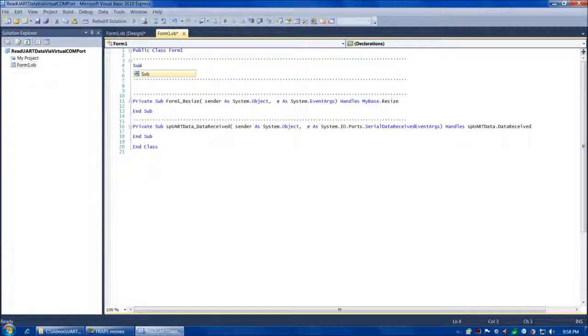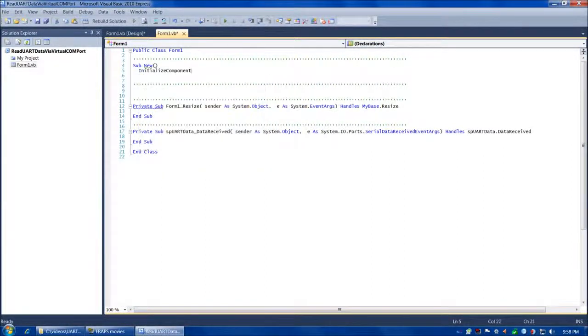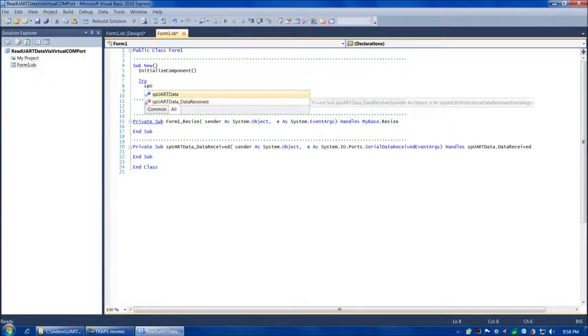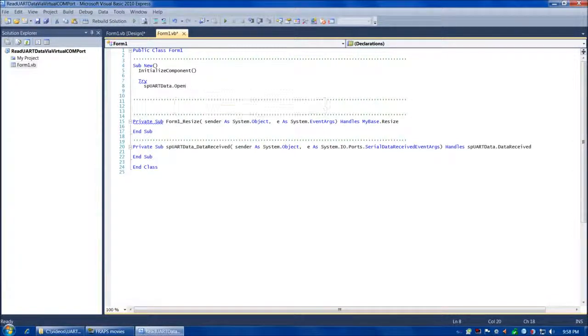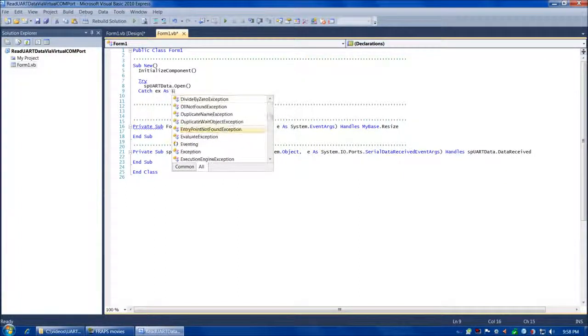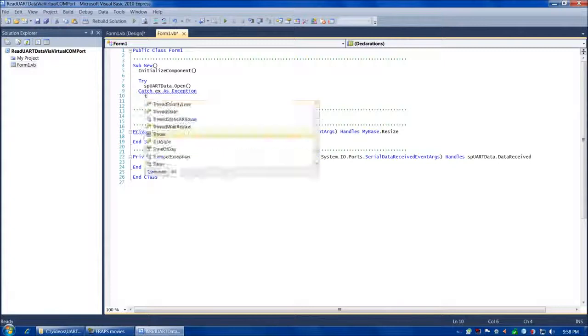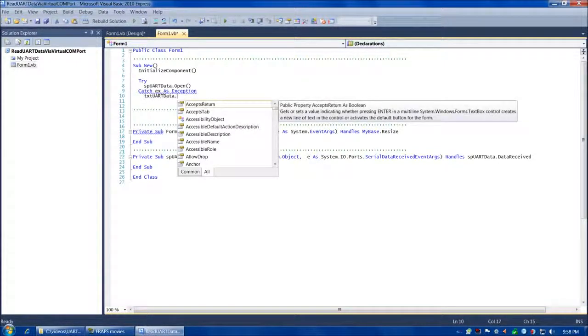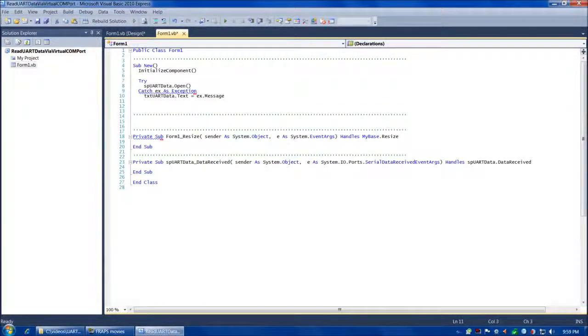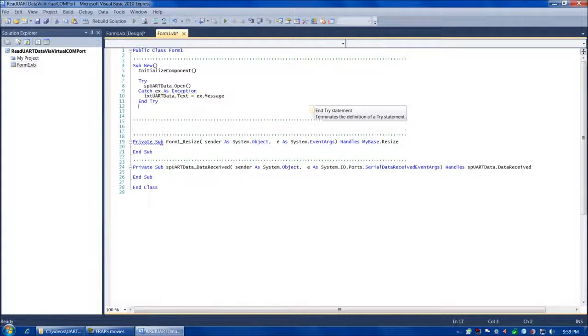Alrighty, so now we're ready to start writing our constructor. In Visual Basic, the syntax for that's going to be Sub New. And we always want Sub New to call InitializeComponent. And then in the constructor, we can open our serial port connection. So that'll be Try, SerialPortUARTData.Open. And we always want to catch that in case there's an error, that way it won't crash our program. So Catch ex As Exception, and then txtUARTData.Text, so we can simply dump the error message out to the big text box with this statement here, ex.Message, and then we can do End Try and End Sub. And that's it for the constructor.